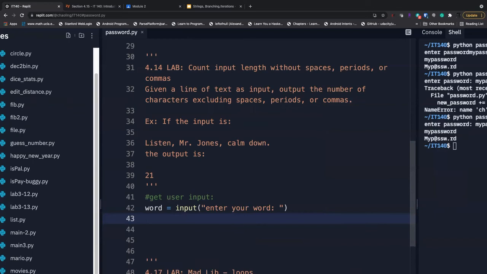So you have a word, and then you want to count the number of characters, right? Without the additional requirement, how do you count the number of characters in the word? Any idea? Count number of characters in word. There are multiple ways of doing that.